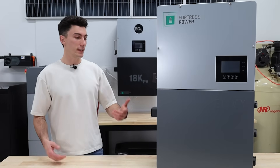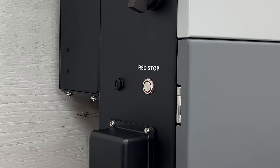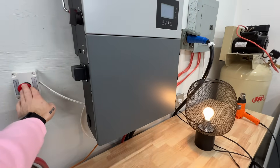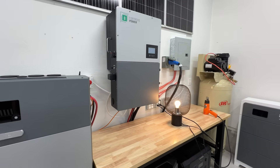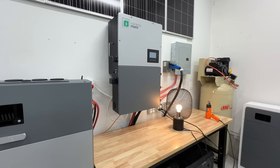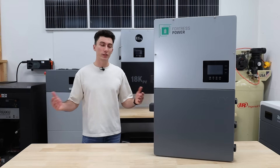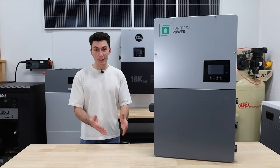We also don't like that the RSD is still slow on this unit — it's slow on every unit, but it's got to work within 30 seconds. In our books, if you have a rapid shutdown, when you press that button everything should shut off. It shouldn't take almost 30 seconds for everything to shut off. If you're having a problem, by the time this thing shuts off it's way too late.